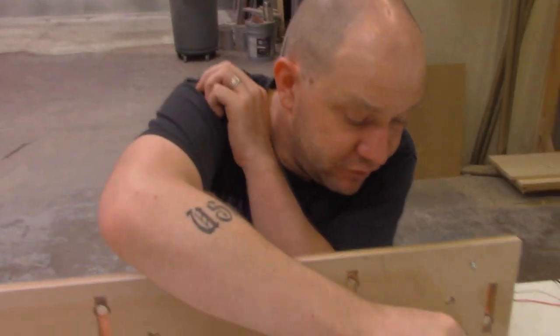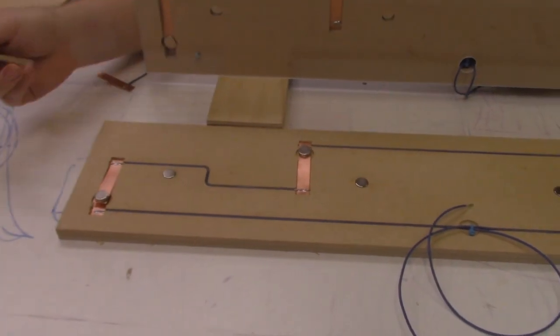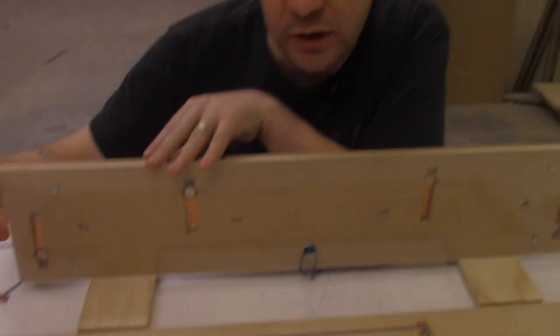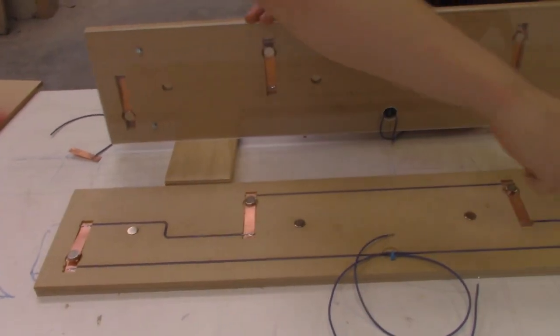You might be wondering why we have these four magnets embedded here that aren't connected to anything. That is so when the actual key piece goes on there, even if the magnet is in the wrong position to grab the switch, you still get a positive tactile physical lock feeling of that going in — so there are no spoilers on solving the puzzle. The piece will just go in, it will still be wrong, and won't trigger the mechanism.